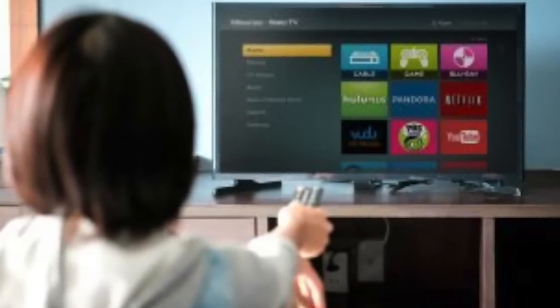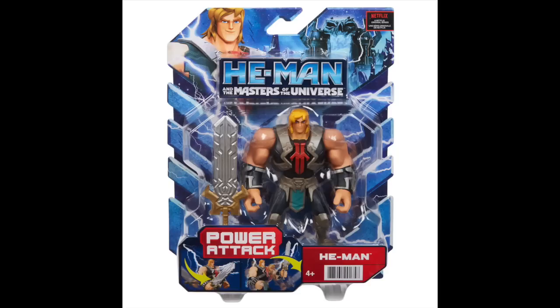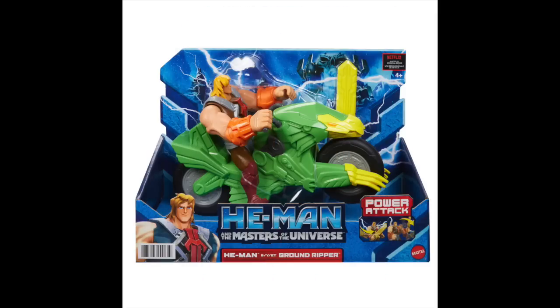Show to shelf. So again, a term used to sell in figure lines to toy buyers. They're explained at a toy fair that something like this He-Man figure here is show to shelf. This is exactly what He-Man looks like in the new CGI show. I mean, as a toy, if you will. And this is the figure that represents what kids see. Versus this toy here, He-Man never actually rides this motorcycle in the show. It's still a great toy, but it's not show to shelf because it's not actually something directly from the show.